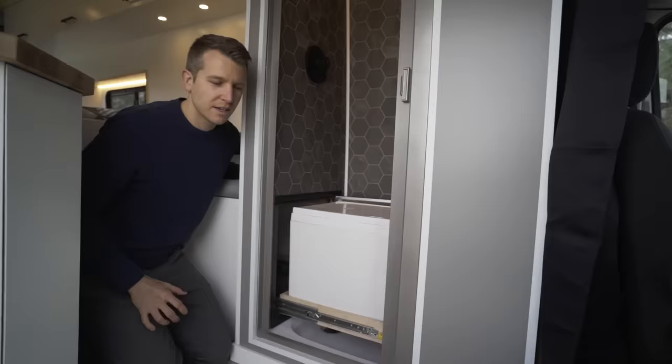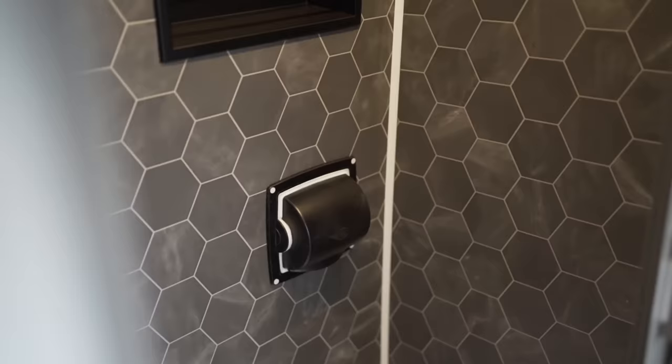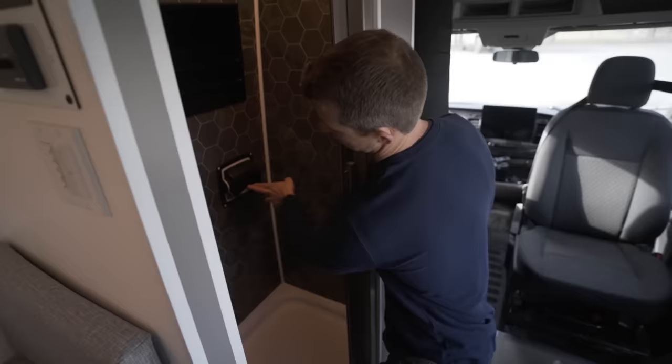The Cudi toilet retracts into this bench seat right here. In our previous vans, we housed the recirculating shower components there, so obviously we chose to forego the recirculating shower and put the composting toilet there instead. We installed this waterproof Dometic toilet paper holder, and it turns as you open and close it, so it retracts the toilet paper back into the holder every time.